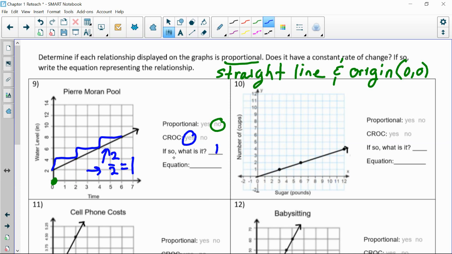Now there is a way to write an equation. Right? So we still use y equals kx. I'm going to throw something else at you, and you'll get more into this in 8th grade. But our plus b is wherever it crosses at the y-axis. Okay, so that means I have y equals my 1x plus my 2.